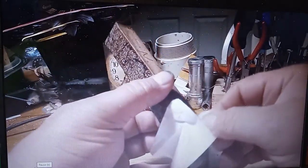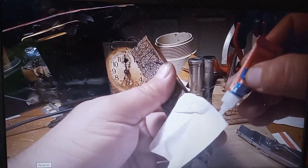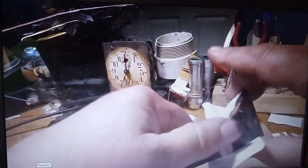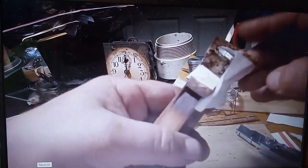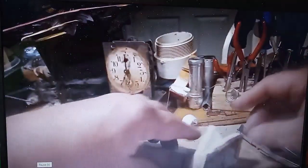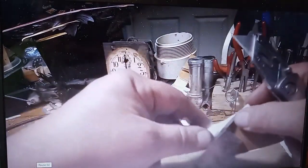Doing stuff on camera sometimes doesn't always work out the way you want it to. Well, there's my hinge on that side, and it's already sounding better. And so I need to cut off the excess on the bottom side now.